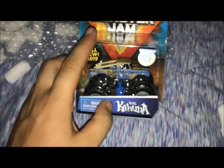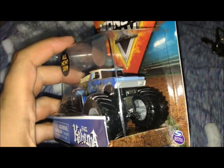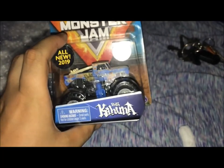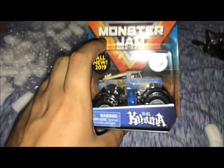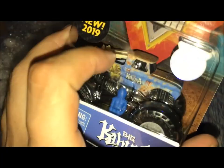Big Kahuna! I've been looking everywhere in every single Target for this. I like how it does say 'poster now included' in there. It is a little damaged — that's okay, we'll open this one. Big Kahuna, this truck looks amazing! Mix 4 is complete. We now have everything currently out besides one thing: the Alien Invasion flip set — I have yet to see that anywhere.